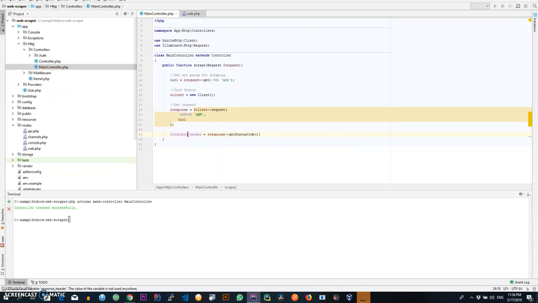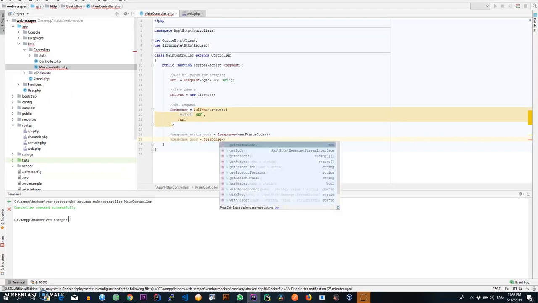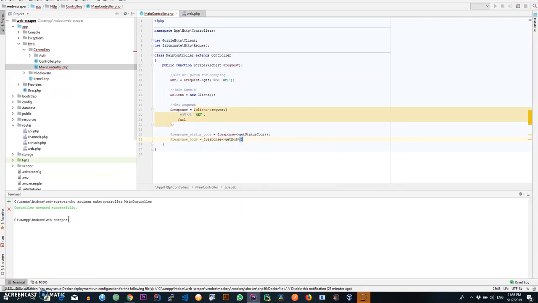I just need the response status code, and I'm also gonna want the response body, which is just the response of get body. Alright, this is pretty good.